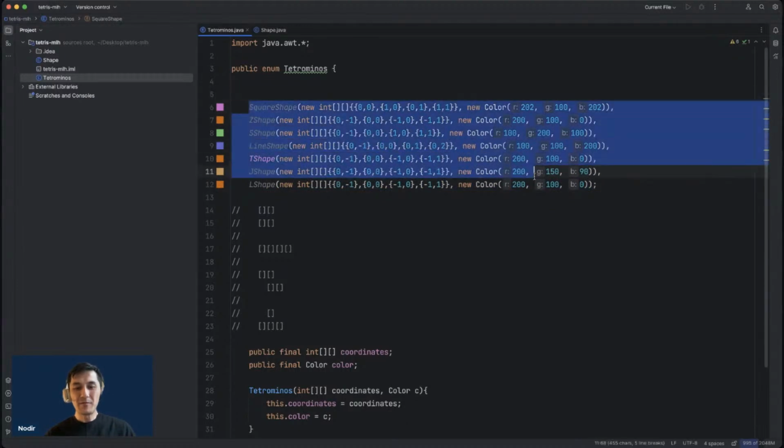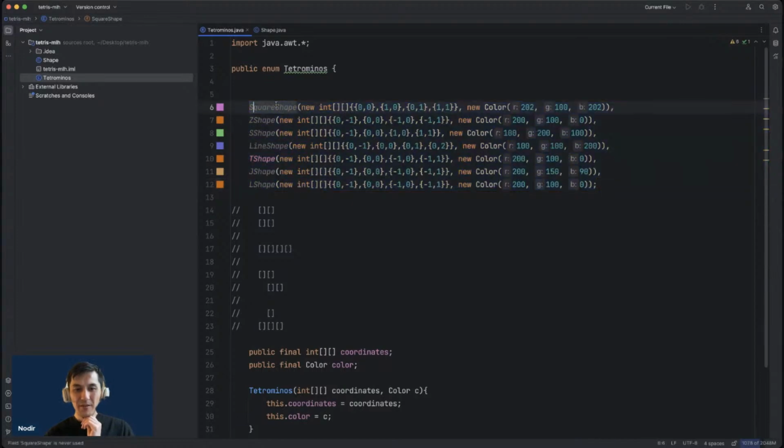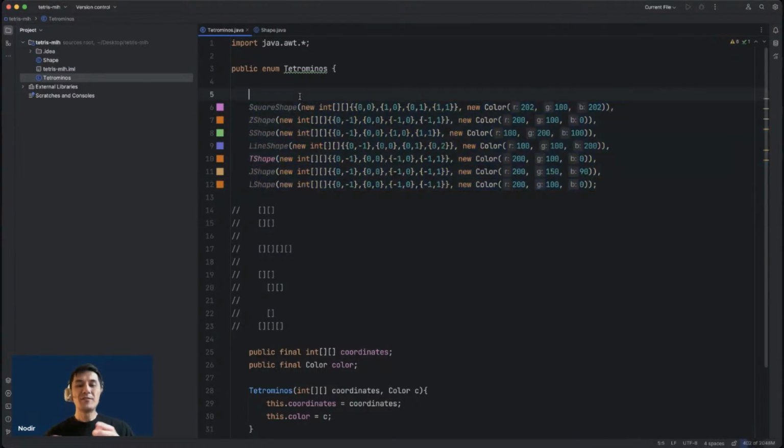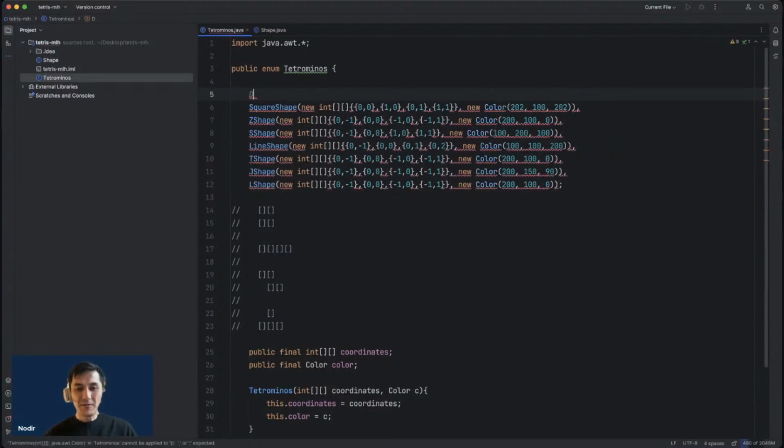When we, for example, create a random shape out of these enums, we also want to create a shape which doesn't exist, which means it's like a no shape. It doesn't have a color, and it doesn't have properly defined coordinates. So I'm going to call it dummy shape.